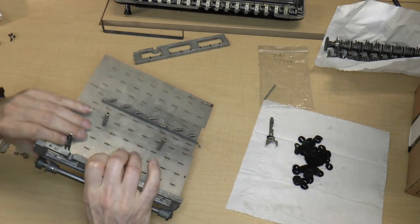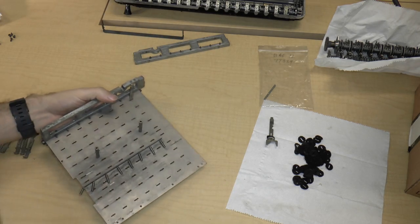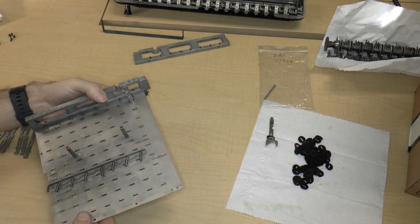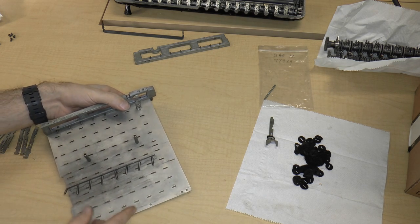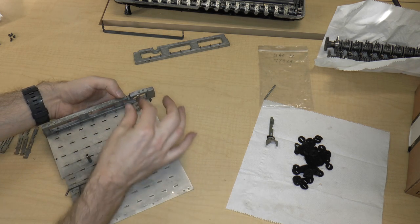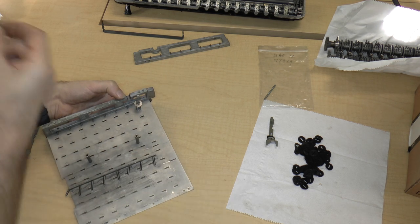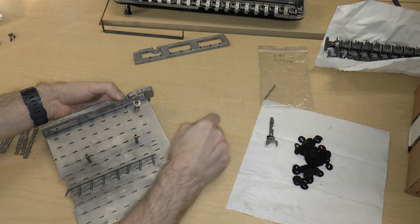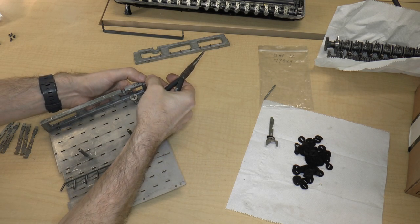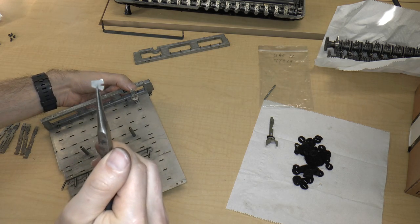And then on this side, I'll turn the plate around like this. The first thing you need to do is put on a spring. So here's a spring. You just put it on like that. And this will work for all the other things as well. The next thing that you need to do is take a washer and you just put it on. And the final thing we do is take one of these locking things and you take pliers. And you hold on to the locking bit.